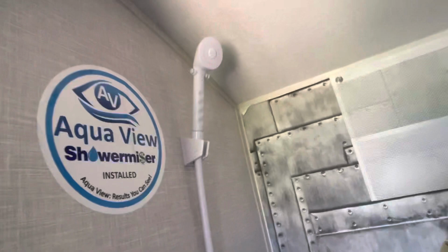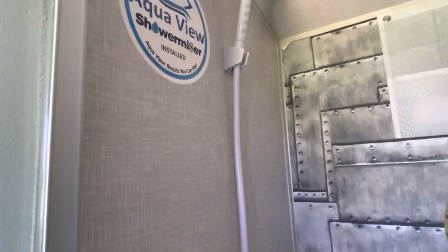This is a shower. You step up in, toilet, and storage. There's a lot of storage in there for your bathroom needs. Put your shampoos in there. We've never used the shower portion of this. We've always used, you know, what's at the campground.